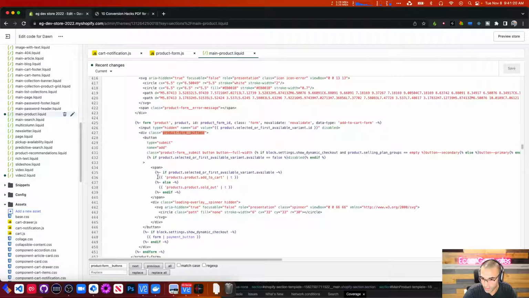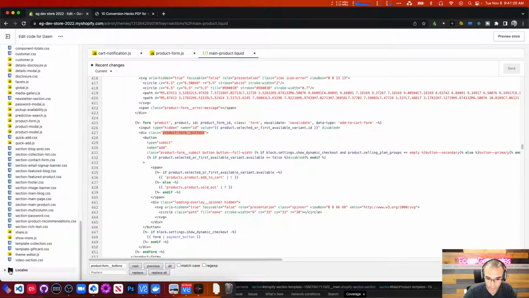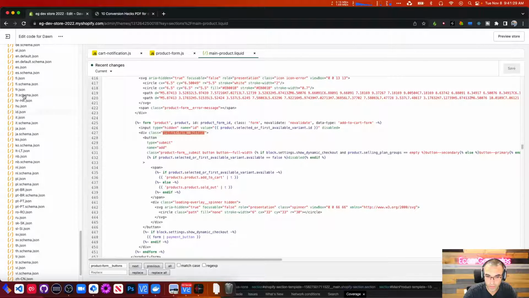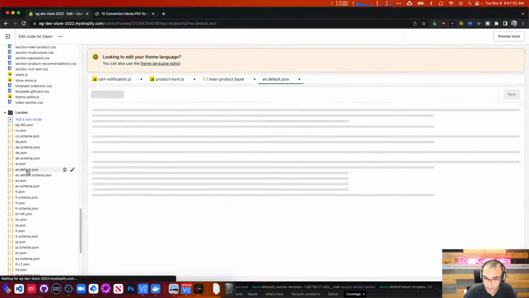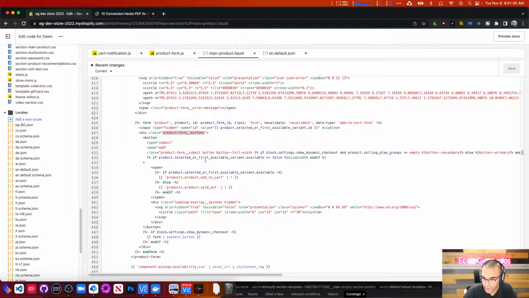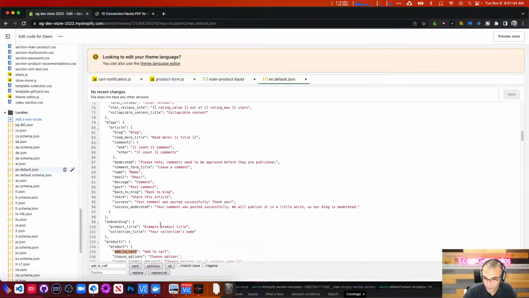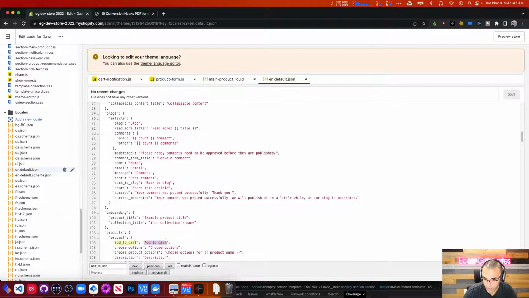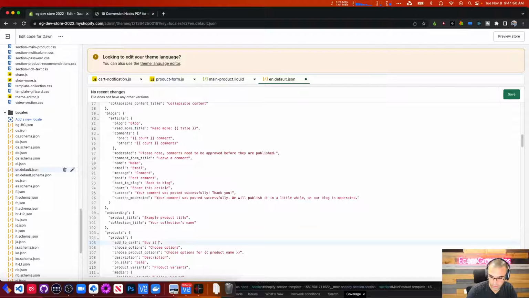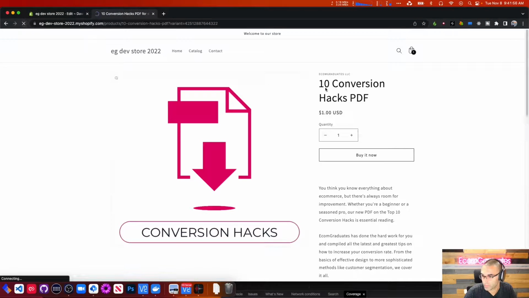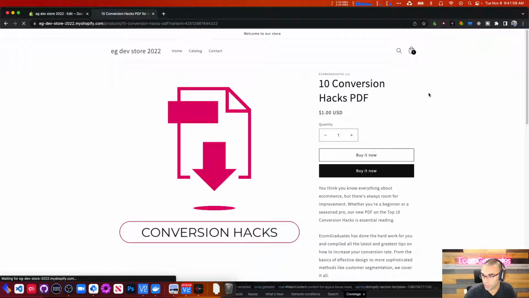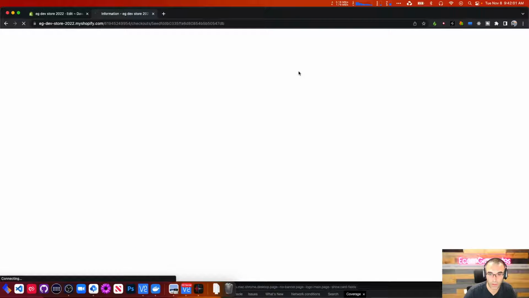Now, normally they have this little text here. This is a language file. You can edit this right inside of locales, depending on what your theme's language is. Naturally, we're using English, so we'll find this language file. We'll find add to cart, copy that, go into here, Command F, paste it, find next. Now we have add to cart. So we can change this to buy it now, hit save. And if you refresh, you'll see buy it now, boom. And it's going to go straight to checkout. We should have 2 items in our cart.